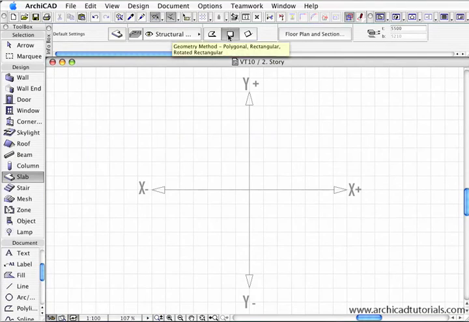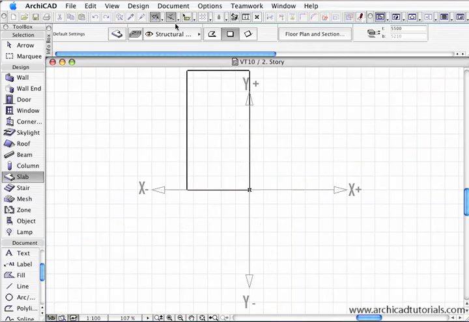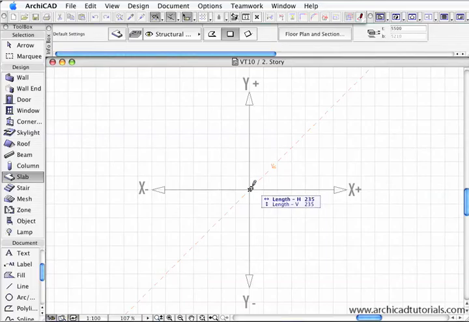So if I'm on this construction method, which is actually just the rectangular method, if I start drawing a slab from this 0 point, if I left mouse click to start the slab, and as I move, we can see at the moment we don't have a tracker, or we can't see how far we're moving. So I'm just going to go up to this icon up here, and that shows the tracker.